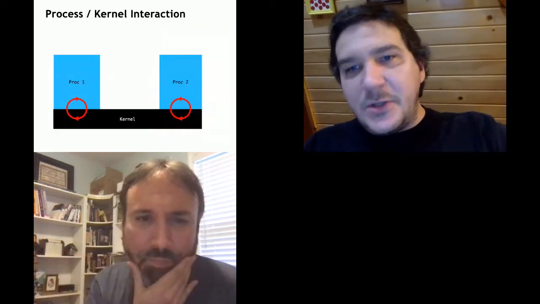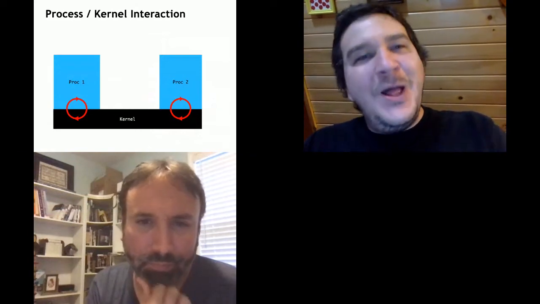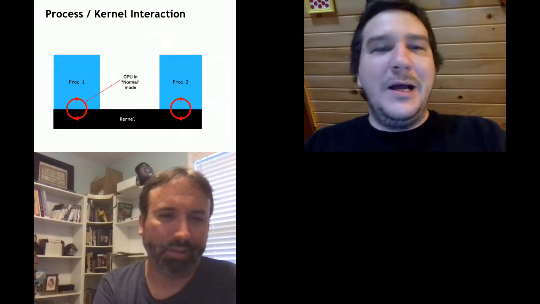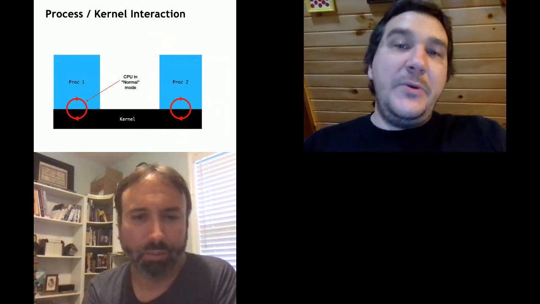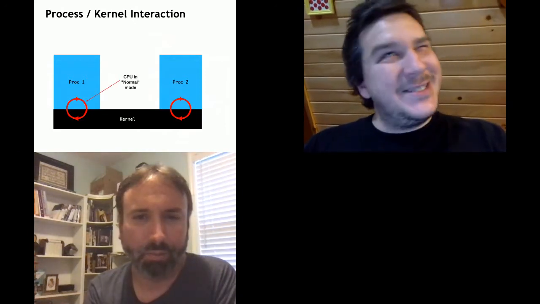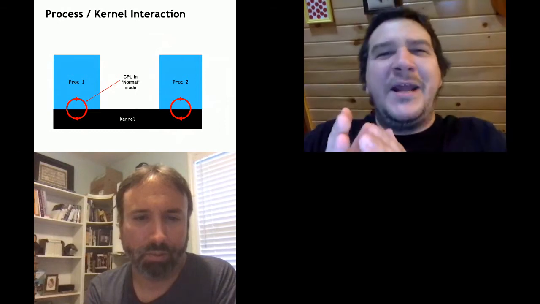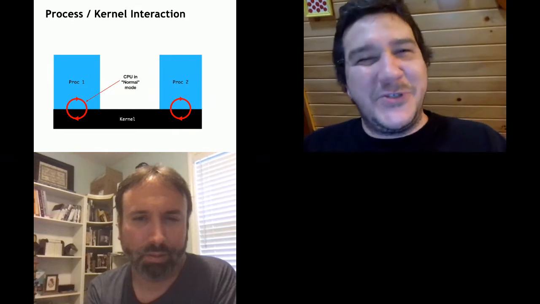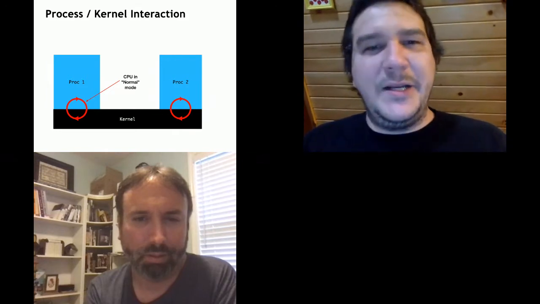So just to show this in a little more detail, that little red circle is your thread of execution. It goes from the process to the kernel and back. We say the CPU, and again, this is x86. Well, this is like MIPS. This is like a child reading a computer architecture book. So real CPUs are probably more complicated.